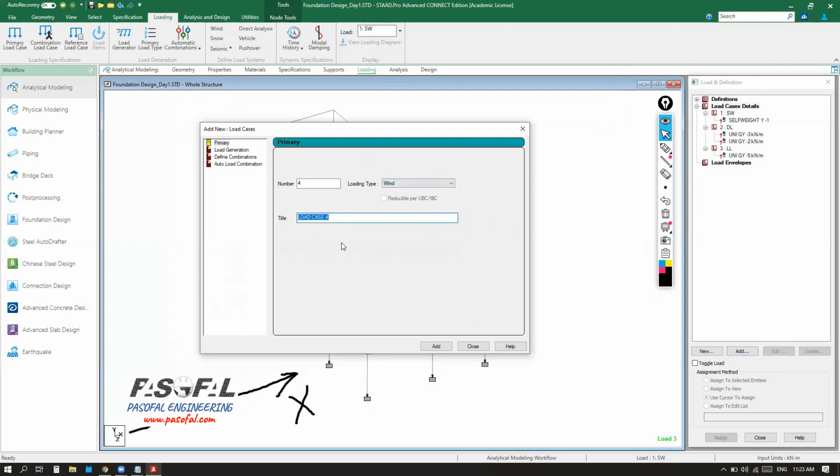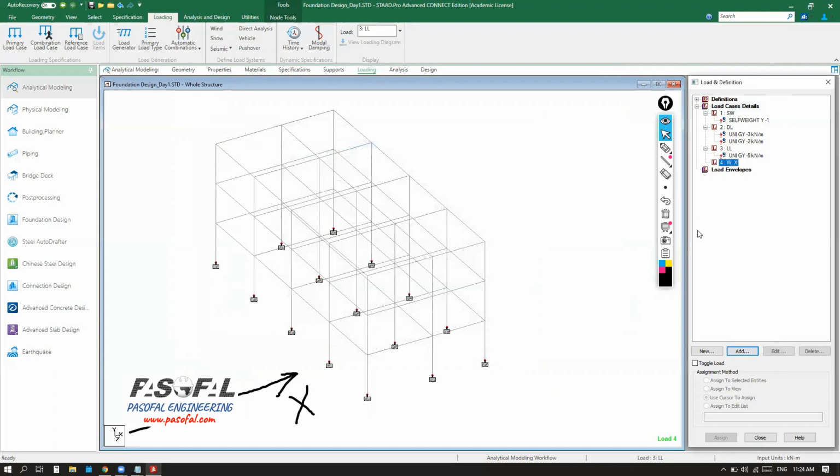And then here I can say wind underline X, which means wind in X direction. Okay, and then add. From here, I will select this load type, which means wind, and then add.